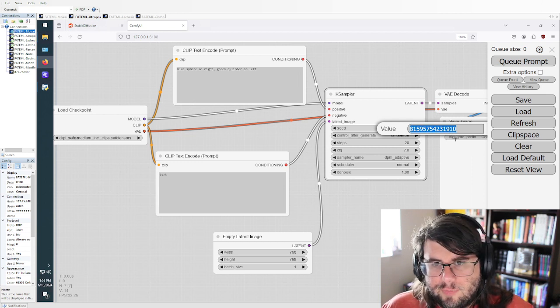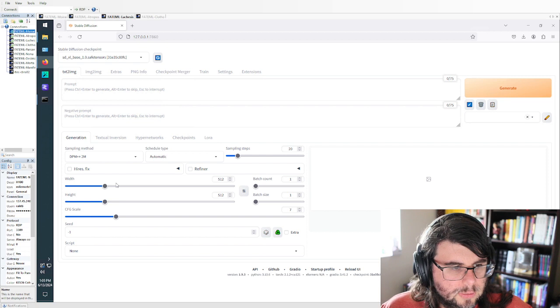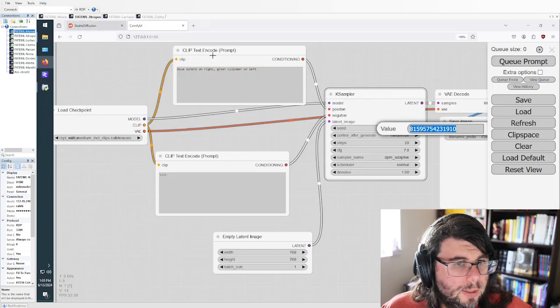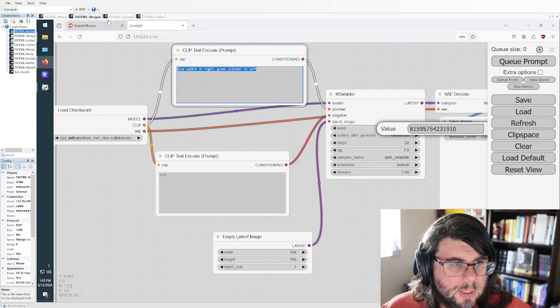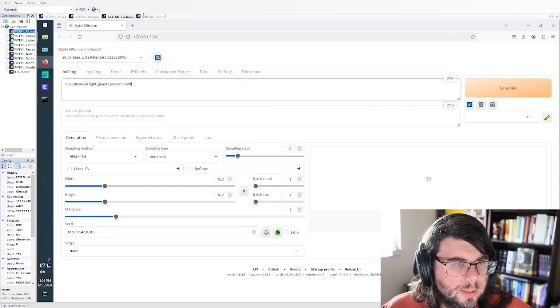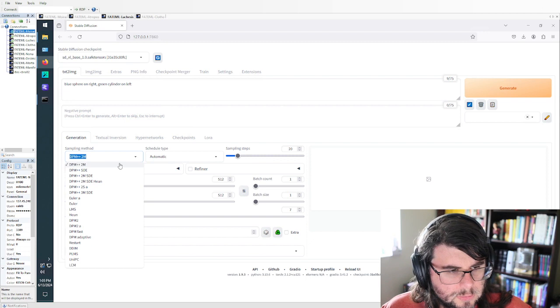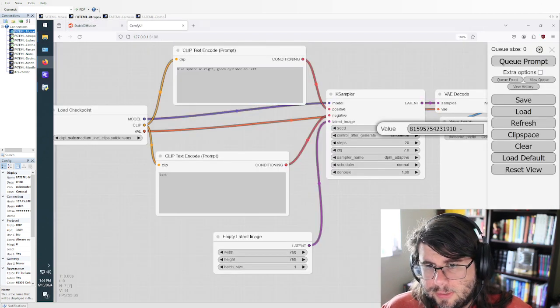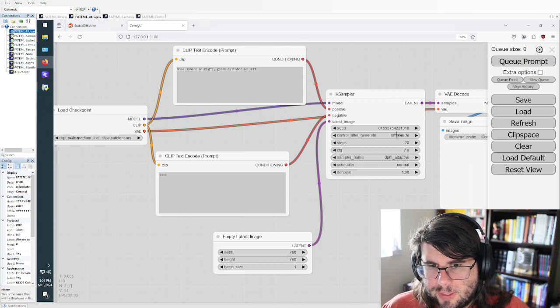We're gonna grab that value, and then over here, Lachesis seed value, and then just getting it all set up real quick. Grab the prompt as well. Grab that there. Throw that there. Let's use Euler Ancestral for now because I do think there is a fair criticism in how Stable Diffusion 3 works with the different samplers.